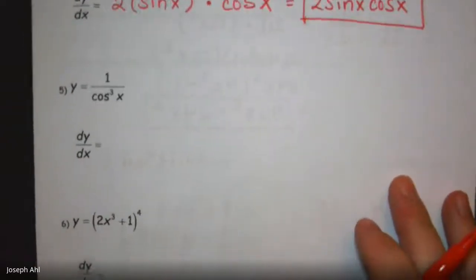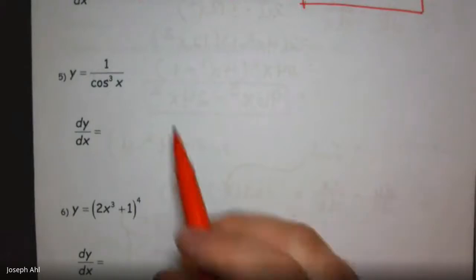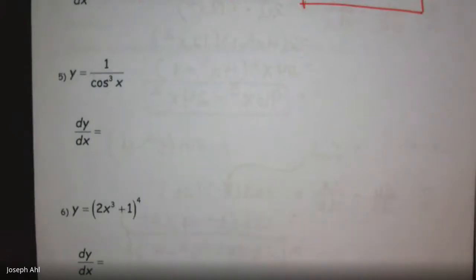Okay. If at any point you're feeling pretty confident and you want to try some of the rest of these, feel free to do so. Okay, I'll at least do 5 and 6. And then 7 I want you to try on your own, even though it might be the toughest one on the page. I think you can handle it, all right?